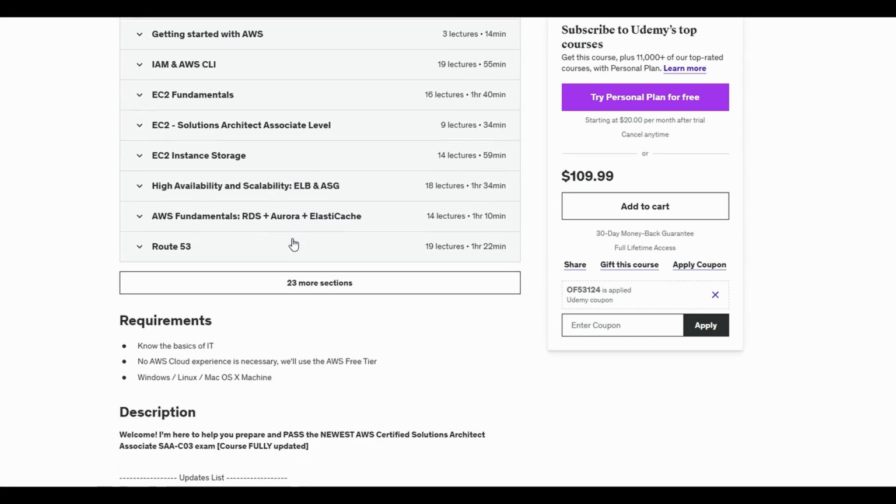Be warned though, you will pay a little bit of money if you spin up some of these resources in your own AWS account when you participate in the hands-on exercises or labs. So be sure to terminate them when you're done, and don't be like me and have a crazy bill.